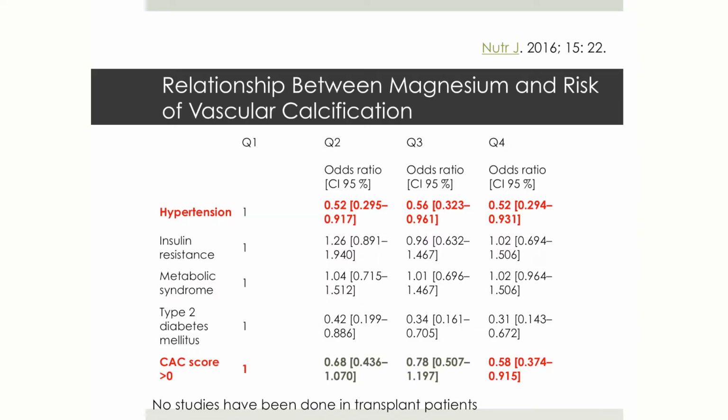So here you can see the two significant findings were for the risk of hypertension, and I'm not talking about that today, but clearly in other populations, low magnesium also increases your risk for hypertension. And the CAC score, which may or may not be relevant to our patients, was elevated in patients who are in the lowest quartile for magnesium. And that's not severely hypomagnesemic, but it's concerning when you heard earlier today that the atherosclerotic disease that seems to occur in our patients with transplant doesn't necessarily behave in the same way as the atherosclerosis in the, quote, general population.